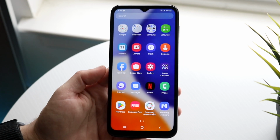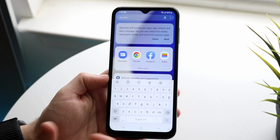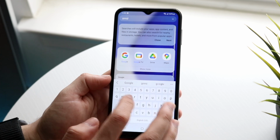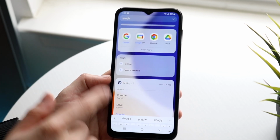Now, if you ever want to search for an application that you can't find, just go and click on the search bar up here, and a keyboard will pop up. This keyboard is very basic. You can just type in any application. So you can just type in Google like this, and there you go.